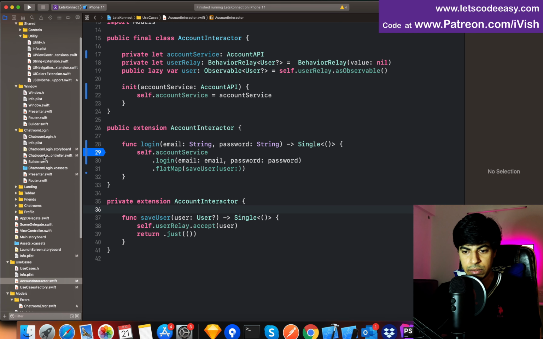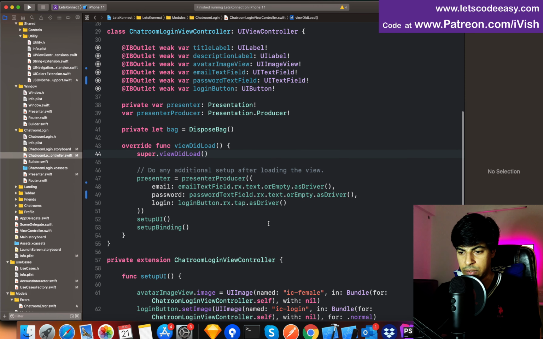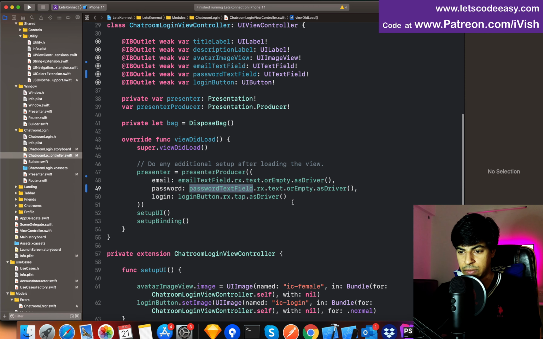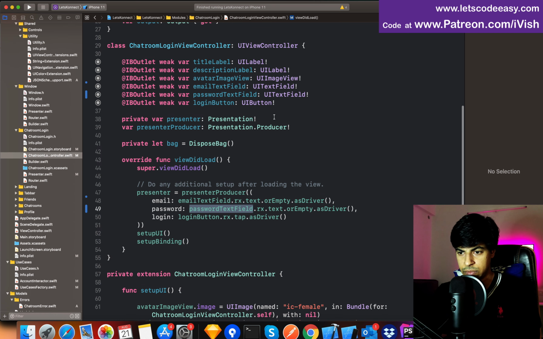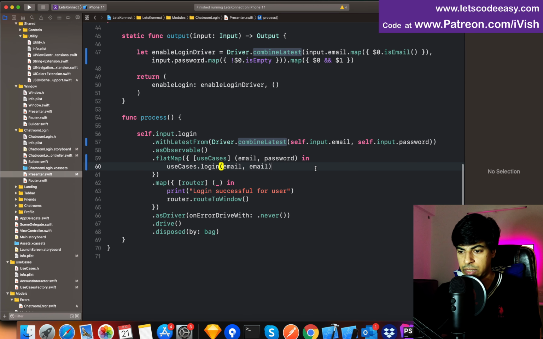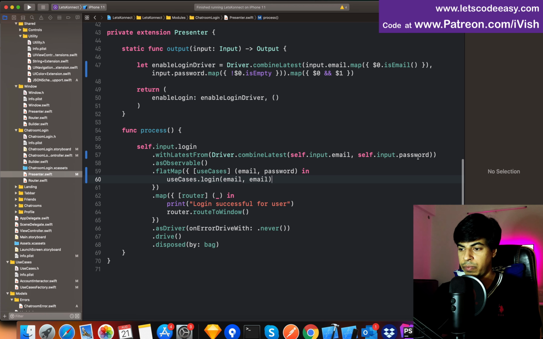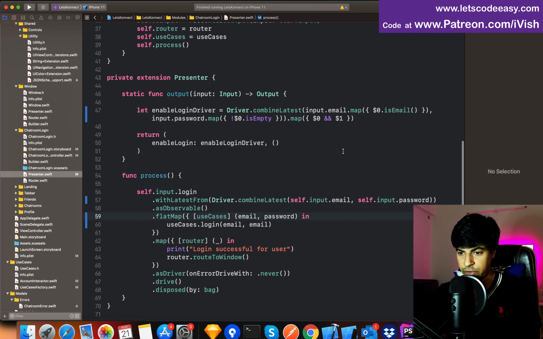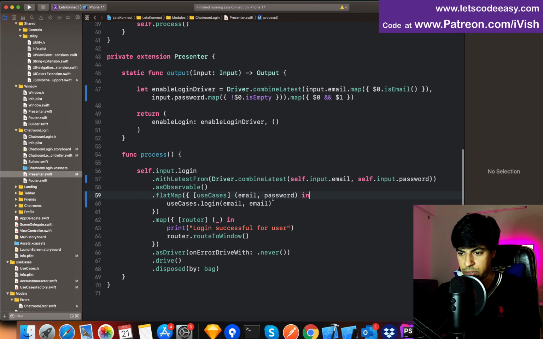Chatroom login controller. Password is here. Whatever is accepted is wrong, so it is in the presenter where it is going wrong. Input is email, input is password. Okay, here. Now it should work. Silly mistakes.